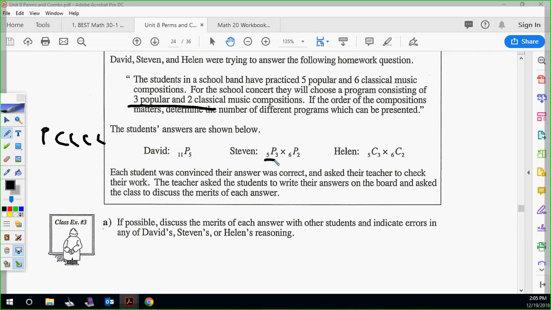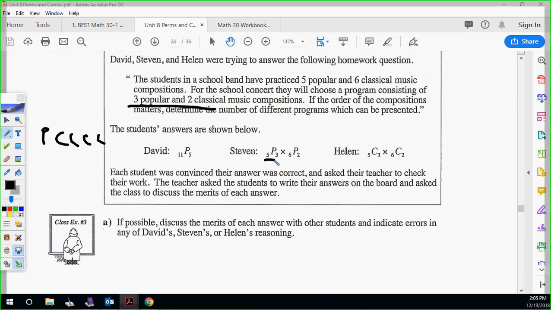So what's wrong with Helen's? It says Helen correctly determines the number of selections possible, but does not arrange them in order. So she's telling you how many selections are possible, which is good. That's actually right. That's what Stephen's missing, but not how many possible. Okay? You guys are... nope, we're supposed to multiply them. Helen's is the closest to being right, actually. Stephen's and Helen's? No, but good idea. The next part, we're going to do it.